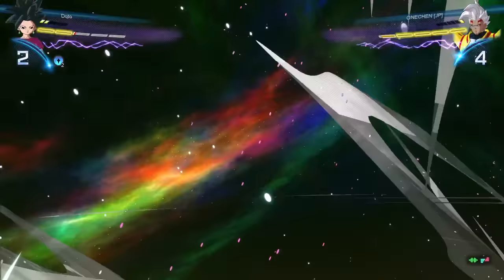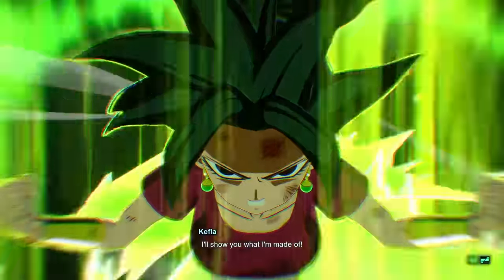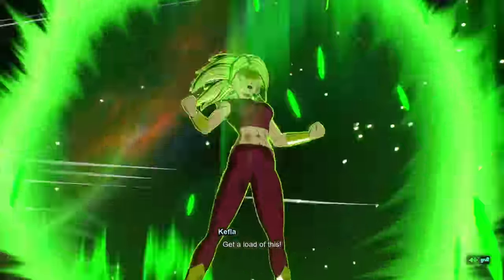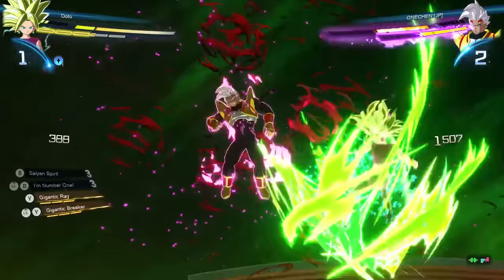Powering up. I respect it. That's why I waited for you to go first. Last time I powered up first. Let's see if I can match your speed, bro. Let's see if I can match that tone. Super Saiyan 2. I want to land Gigantic Breaker. I think that's my... Okay. All right. There we go.